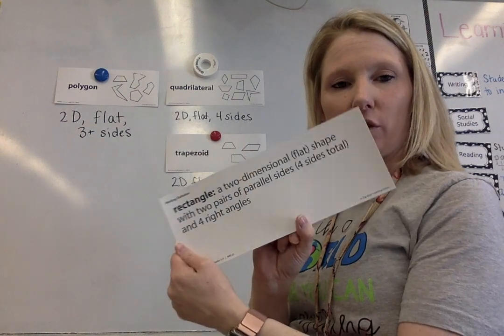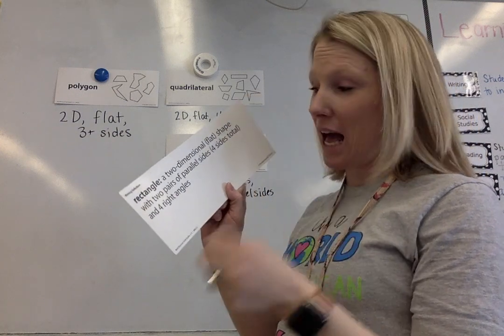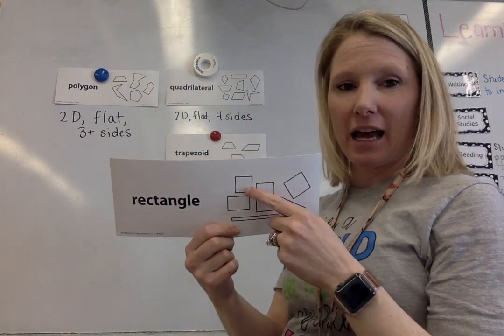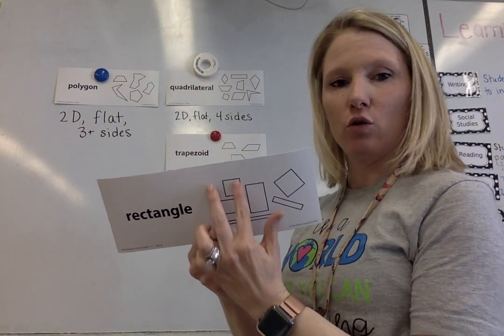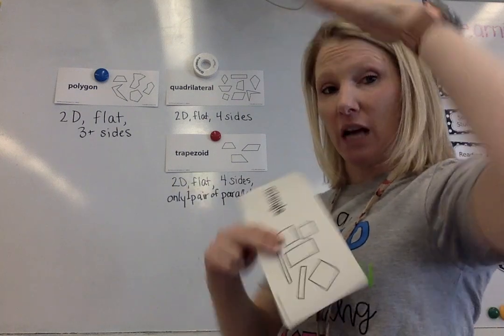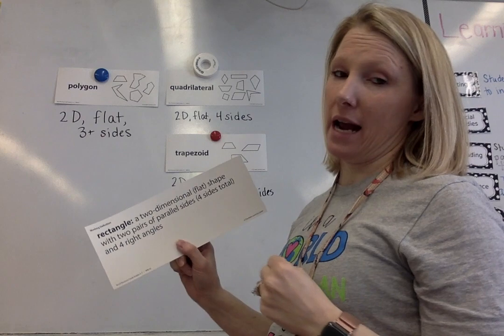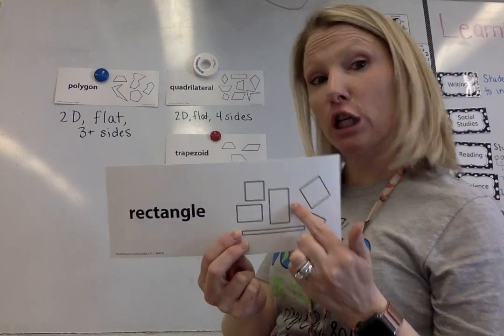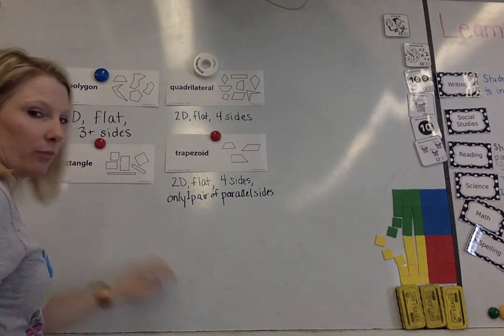Okay, so let's turn around. 2D, flat. Okay, he has to have 4 sides. He has 2 pairs of parallel sides. Okay, so these are parallel to each other, and then these are going to be parallel. Same thing, 2. Okay, they'll never intersect, the sets won't. And it has 4 right angles. That means that all of its corners or its vertices are all right angles. Okay, which means it's a 90-degree, it forms an L.